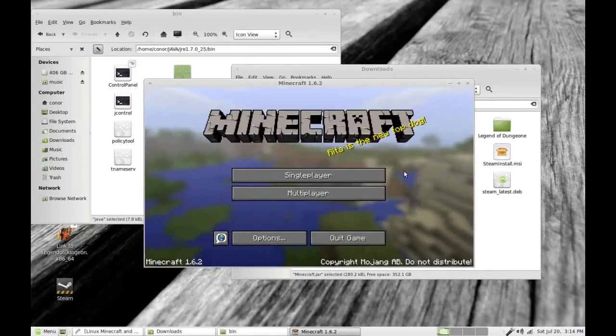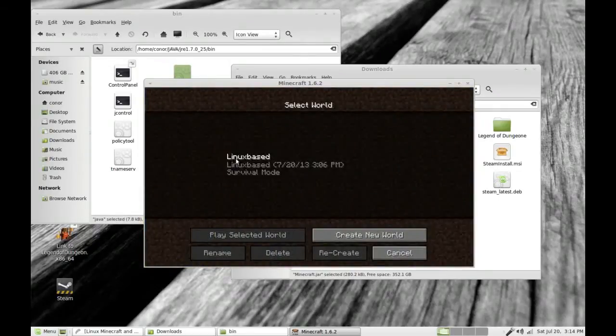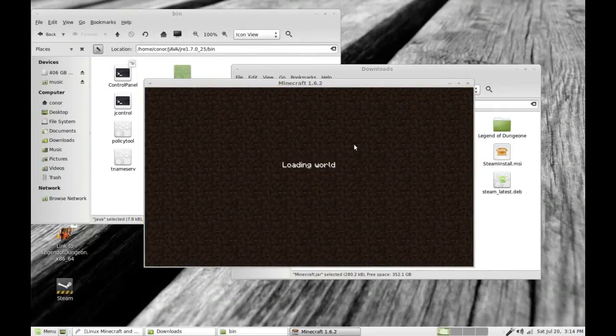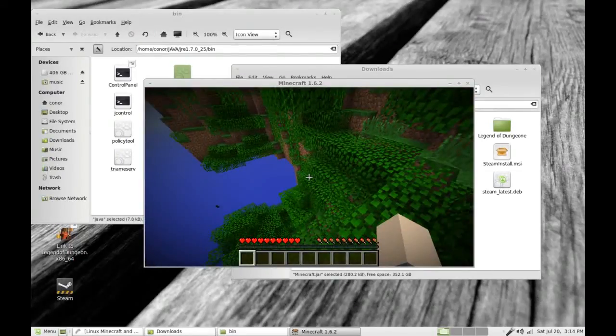That's right, kitty. Yes. Alright, so if I go single player here, there it is, Linux based. I'll run it in a window as well. Let's see. Okay, so it's loading up.